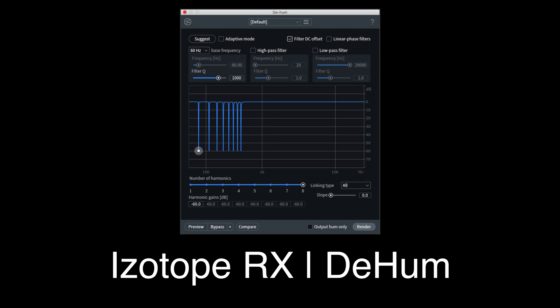One of the most subtly annoying things to deal with in any type of recording, whether it's in a music studio, a film set, or even just a vlogging environment, is hum. Hum is super annoying because it exists pretty much everywhere and it's generated by all kinds of things you really don't have control over — lights, generators on film sets, air conditioners, faulty grounding in your electrical wire. The dehum module is really useful here because it's purpose-built to get those subtly irritating tones from things like fluorescent lights out of your recordings while leaving everything else intact.